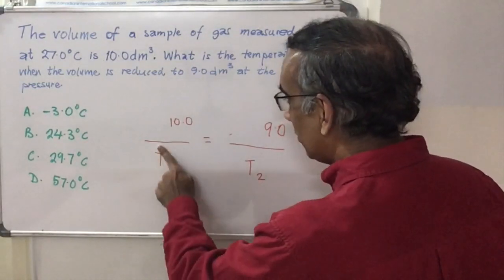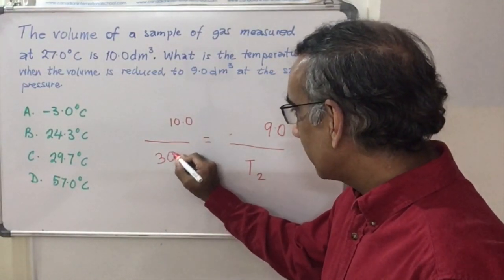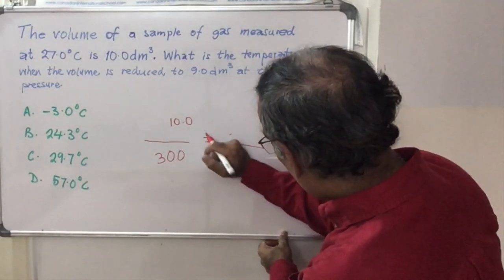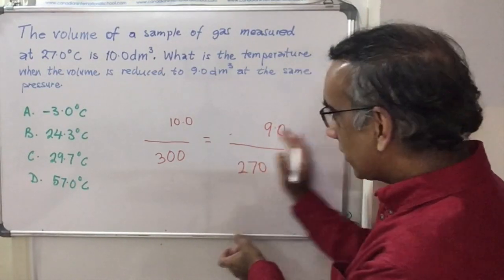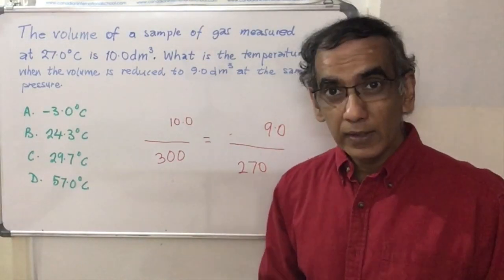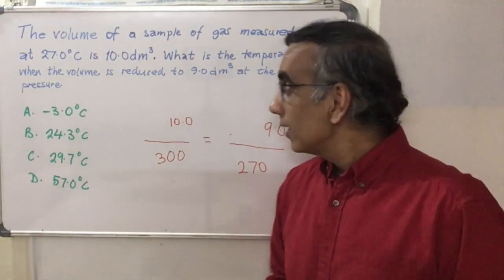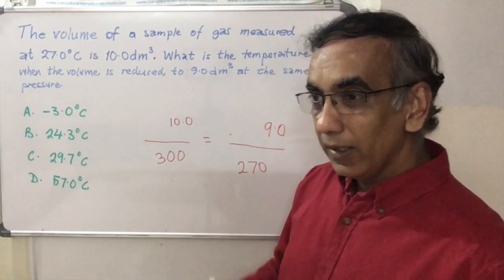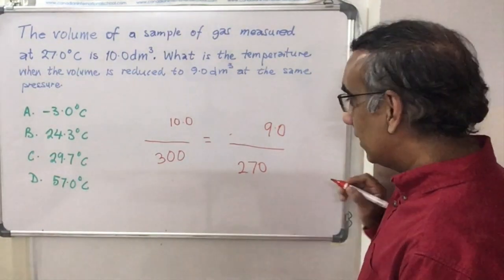And in doing so, it becomes 300 Kelvin. And now when you solve for this relationship, this would come to 270. That of course after you cross multiply and you solve, which is the minor part of things actually. The major part and the major pitfall in this question for students is because they do not convert Celsius to Kelvin. And once you do that, you'll realize that this becomes 270.